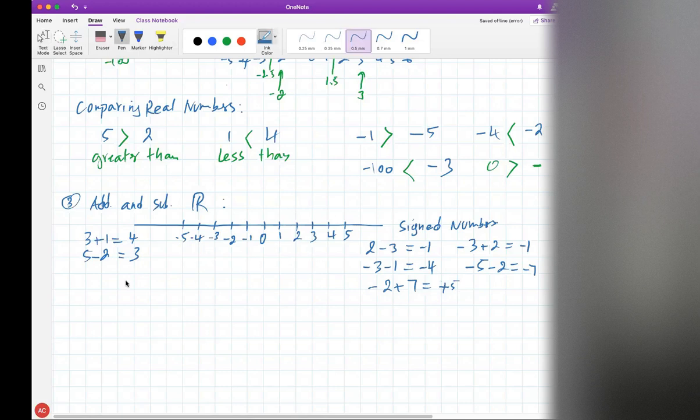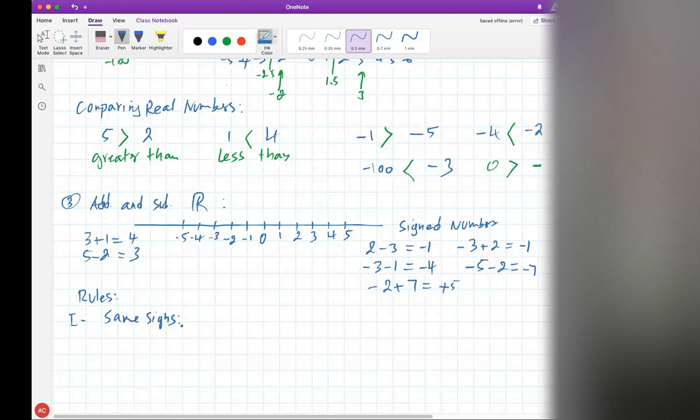So there are two rules: either different signs or same signs. Let's write those two rules here. Number one, same signs. This only applies to addition and subtraction. Do not confuse this with multiplication and division. We haven't seen those yet. We're going to see them after this, but they're different. They're not like this. They're completely different. They have their own rules. We're going to see them later.